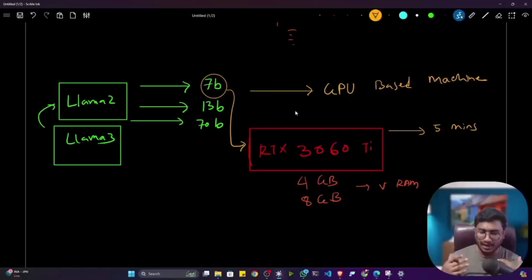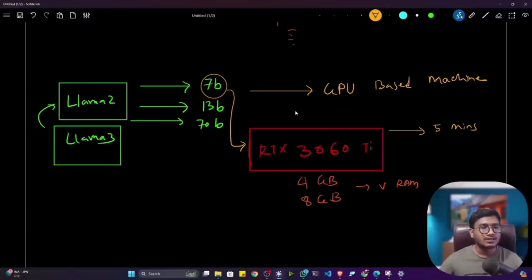If I'm using ChatGPT, and I give a prompt and ChatGPT takes 5 minutes to give me the response, will I use ChatGPT again? No, definitely I will not, because nowadays people have very little time. They want a quick response from any kind of application. So the system you are developing should be very fast. The inference time should be very fast here, otherwise people won't be using your application, right?